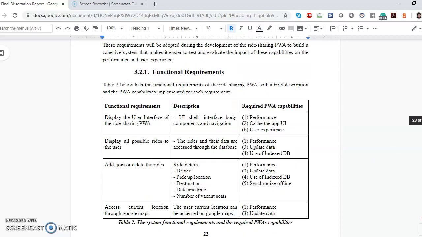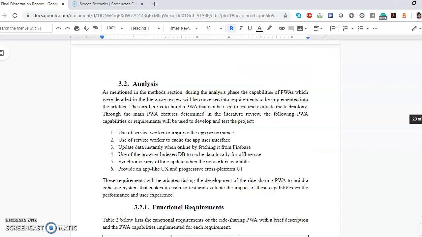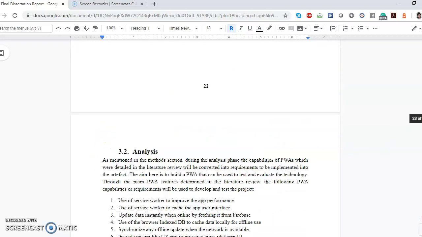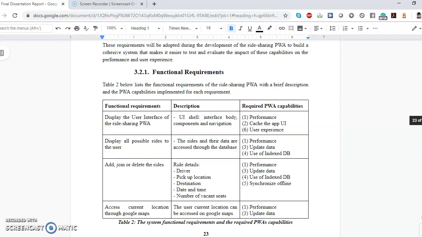These are the key features that I want to implement in this project, and I have spoken about them in the literature review. Here I just put them to speak about them in detail during the analysis, the implementation, and the testing.